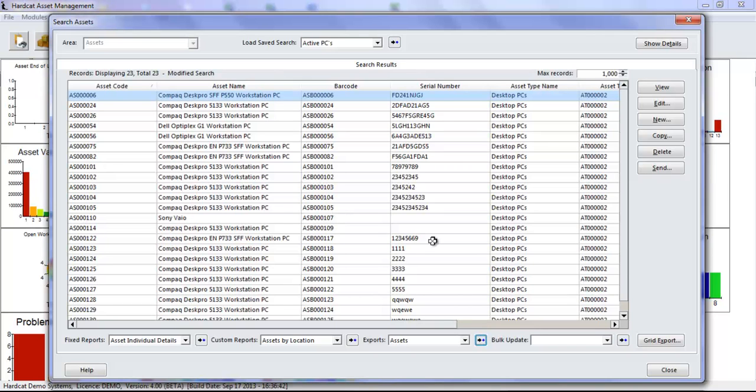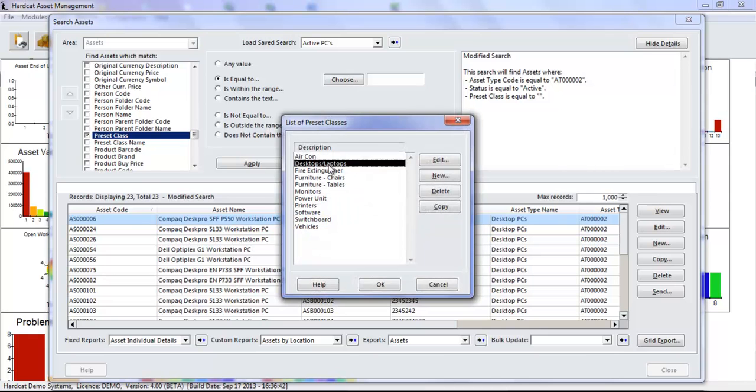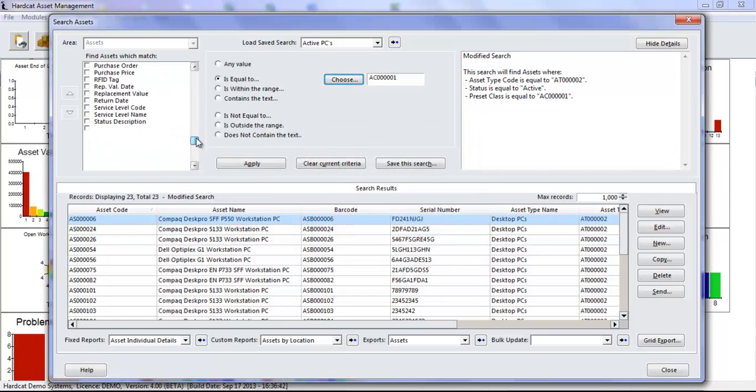Finally, you may request for an ad hoc export of computer equipment, including information sourced from the Asset Preset Information area. Now, your user does not have to exit the list and create a new export definition. It is as simple as selecting the desired preset class, and selecting the desired fields that you wish to see in your export.